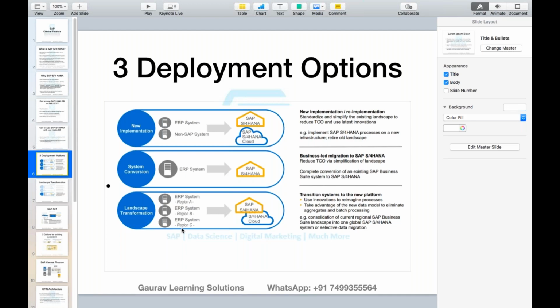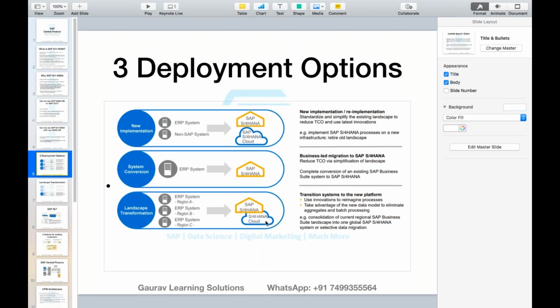Okay. Any idea whether this would be a cheaper option, or is it cheaper compared to a greenfield? No. It cannot be, Nikhil. It cannot be cheaper than the greenfield. In greenfield, tell me what you will be paying as a license. In greenfield implementation, this is the greenfield implementation. Here also you need to set up the S4HANA system. Here also you need the S4HANA system. Now, the only thing is your users will continue to do the transactions here. So you are paying the licensing fees for this also.